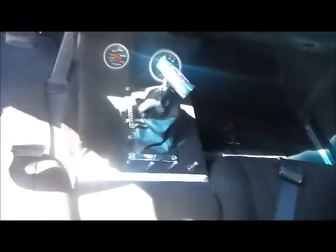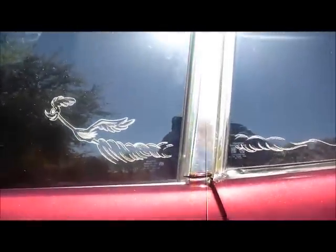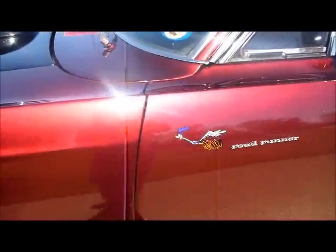You've also got some LED lights, and those light up the eyes and the Roadrunner that's on the hood scoop. But the car's got less than 2,000 miles since it was rebuilt. The odometer says 20,000 miles, but that was a gauge package that came out of a different car. It's just a gorgeous car. This paint just pops. The Roadrunner in the side glass, that's all hand etched. This car is just beautiful.